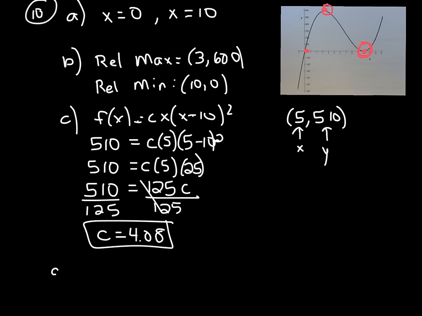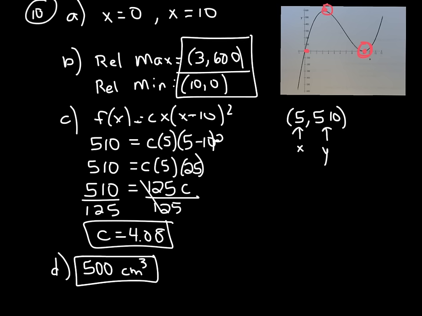Okay, in letter D, they want us to use the graph to estimate the volume if the radius is 2 centimeters. So all we have to do is go over to a radius of 2 on the graph and follow it up. And I estimate that to be right here at a height of 500. So I think the volume would be 500. And we're talking about centimeters, and since it's volume, we would say centimeters cubed. Okay, and then finally, I'm just going to box off my answers here.